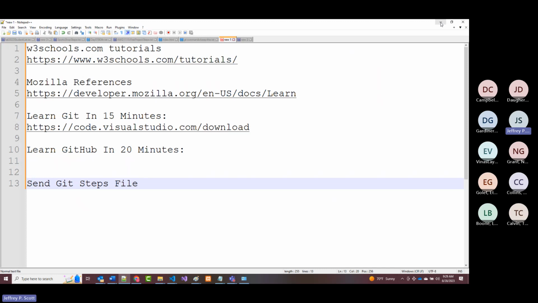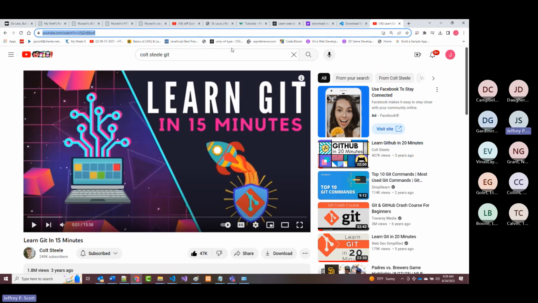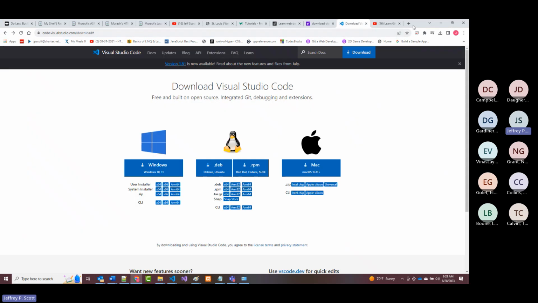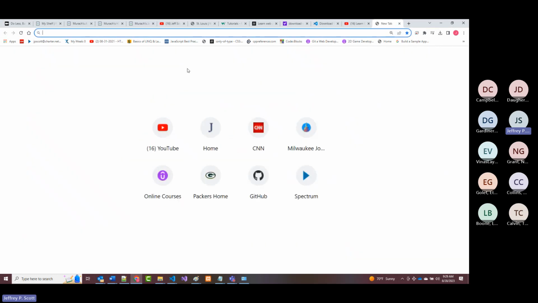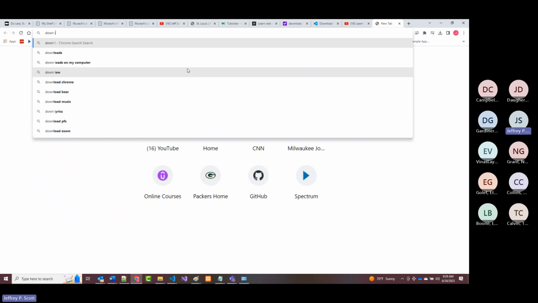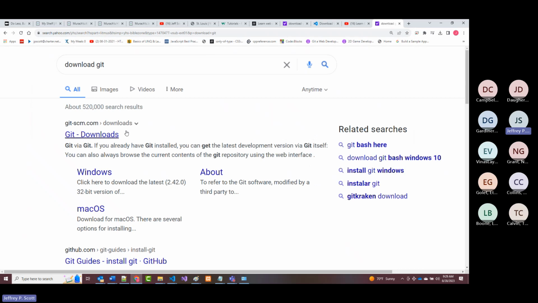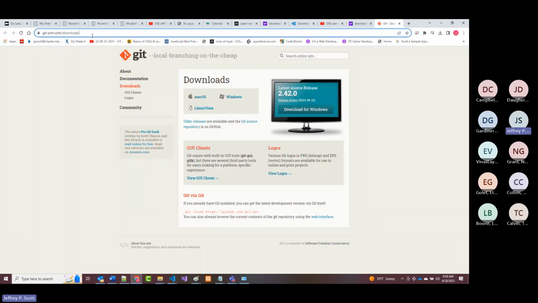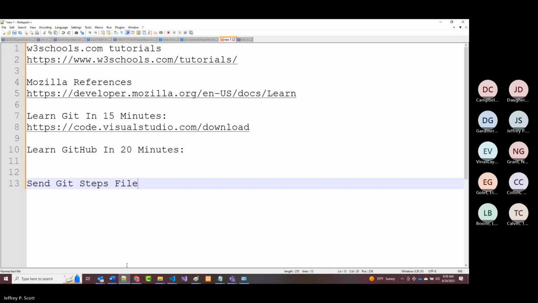All right. So what is Git? I want to show you because it's much easier to show it than it is to sit and talk about it. So if I come in here and type in download Git, you'll notice that it doesn't go to git.com. It goes to what's called git-scm.com/downloads. All right.